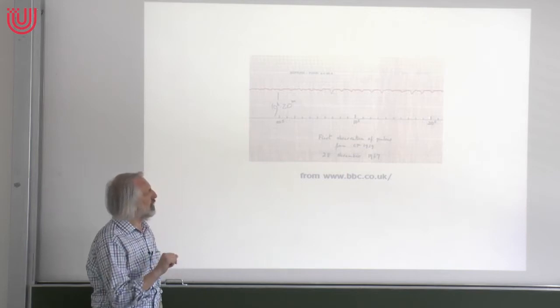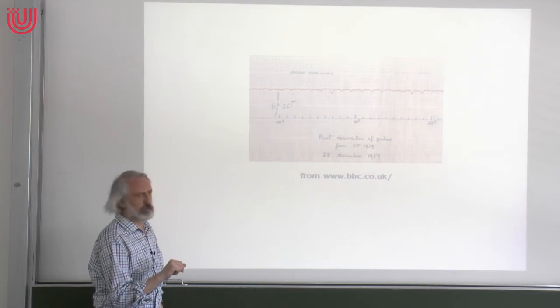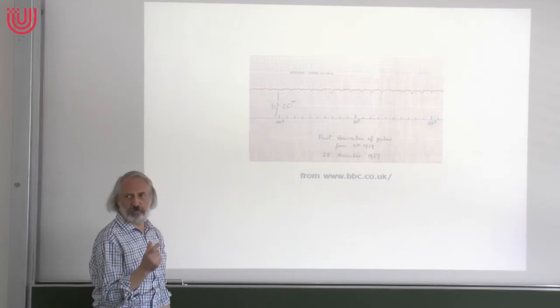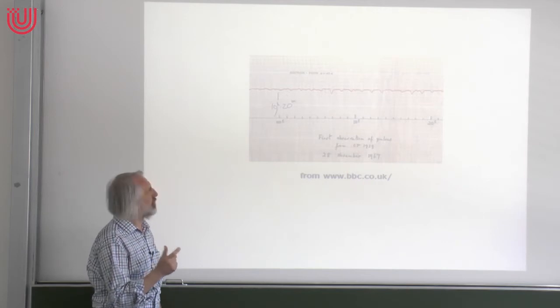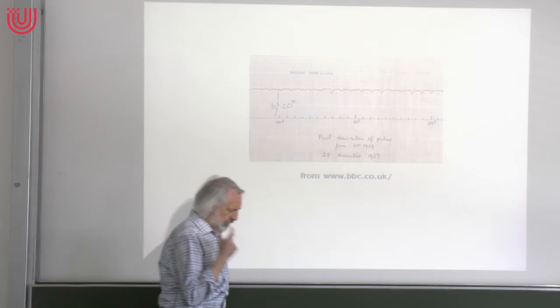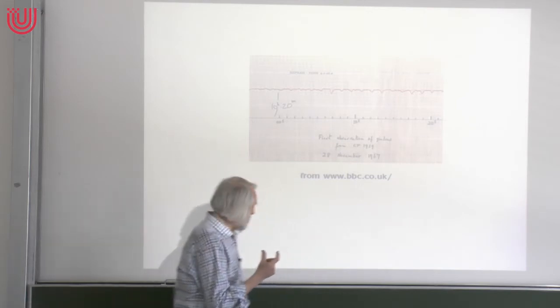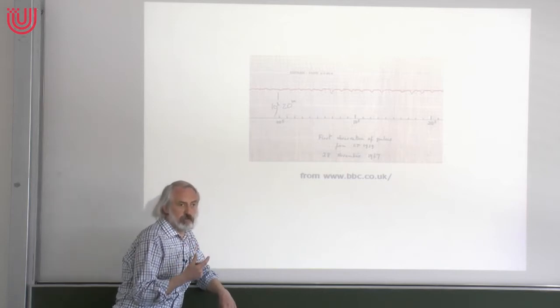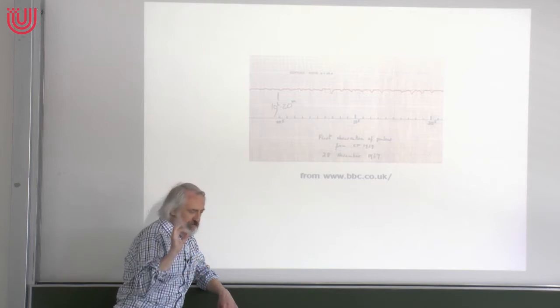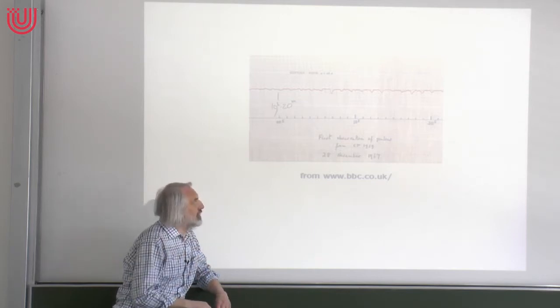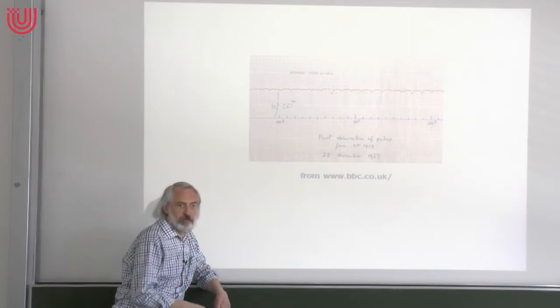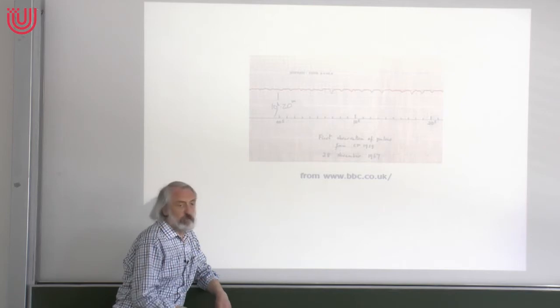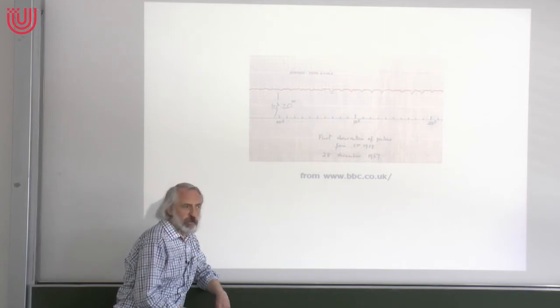And well, when the group members in Cambridge looked at the signal, they were really confused. Who or what could produce such a signal, which comes with such accuracy, where the frequency is constant to such a high degree? And they seriously considered the possibility that the signal comes from an extraterrestrial civilization. So that some other civilization wants to send to us a certain message with this signal. And they called this object which produced this message LGM1. And LGM stands, believe it or not, for Little Green Man. LGM1, this was the first name of this signal.